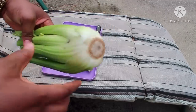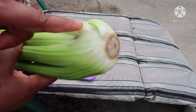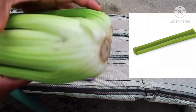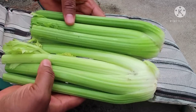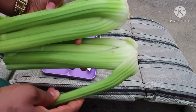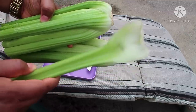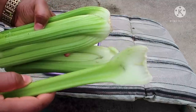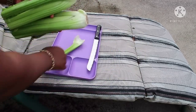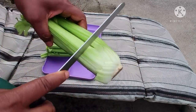Right here I have two celery stalks that I bought from the store. You can see this one has the root — the bottom of the stalk — intact, unlike the single stick I showed you. I have two of these celeries from the store. Do not plant just one celery stick detached like this — it won't grow. That's the method I used before and it did not work.